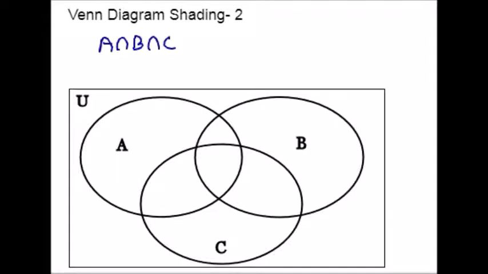Create a three-circle Venn diagram for the set A intersection B intersection C. So, start by shading the set A and shade set B. And once again, you have to shade set C. This is very similar to the problem A intersection B. In A intersection B, we finally shaded the region where both the circles A and B overlap. Similarly, you have to look for the region where all three circles overlap. You have to exclude all the other regions. If you look at this picture, you can see which region is overlapped. This region particularly is the overlapped region for all three sets A, B and C. Hope you're clear with this example.